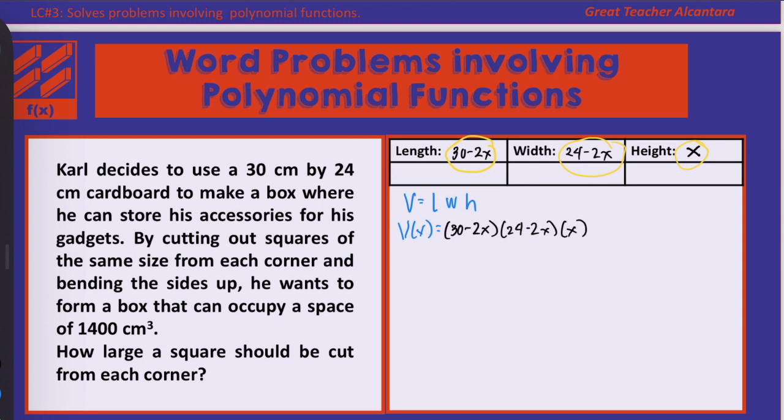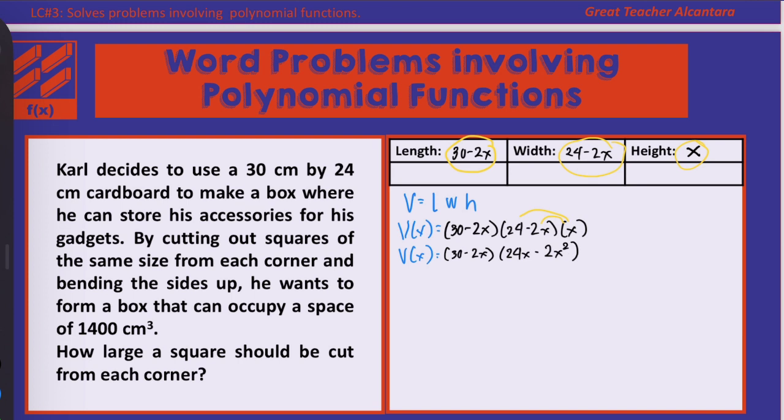Now, you can maximize your time here if you want to, but again, since it's a first example, let's slow down a little. So what you will do first is, if I were you, I'll distribute x to the one next to it. So let's just copy 30 minus 2x for the meantime. Then distribute x to 24 minus 2x. X times 24, 24x. X times negative 2x, you will get negative 2x squared.